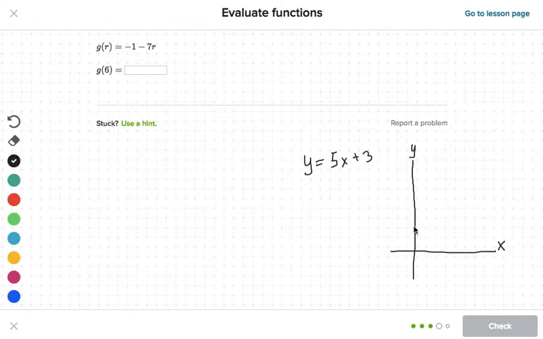So if you've got say a 3 right here as your y-intercept, and then we're going 1, 2, 3, 4, 5, and across 1, and then we've got our output right here as well. So we've actually got our line. This is our 5x plus 3 line, and what we're looking at here is the input, say 1. If x equals 1, then we know that y is going to be equal to 8. Then our output y is equal to 8. And if I was to plug in, say, 1 for x, and solve that, then my y value is going to be 8.